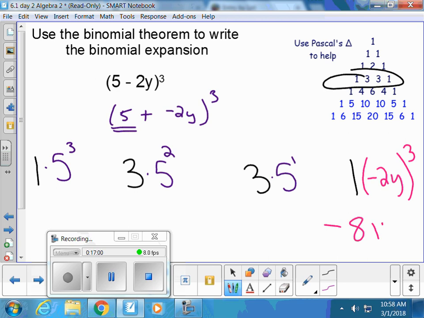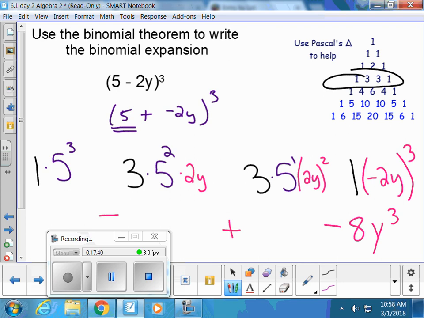So you know what that means, right? That this term will be negative, which will make this term a positive, which will make this term a negative. So I can put my signs in right now if I want to, because they alternate. So it's going to go negative, positive, negative, positive. And now that I have my signs figured out, I can just work with a 2y. So this one would be a 2y squared. It is still important that I use parentheses, even though I ditched the negative sign, because the 2 will need to square, and the y will need to square. And then this is just 2y to the first, so I don't really need my parentheses.